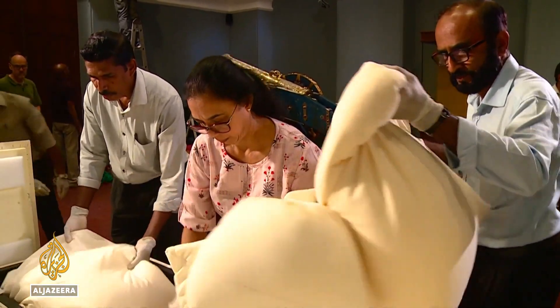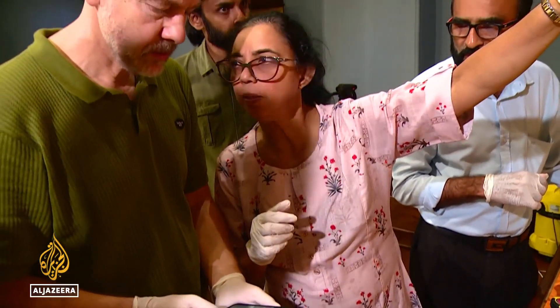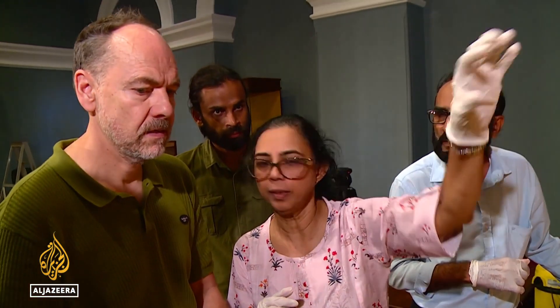The Sri Lankan government says it is grateful for the return of its artifacts by the Netherlands, which has been more helpful than other former colonial powers. We wrote to another European country asking for electronic copies of manuscripts pertaining to Ayurveda, and they sent us a note saying they would be charging 30,000 pounds. And I see the irony of this — these are stolen items.